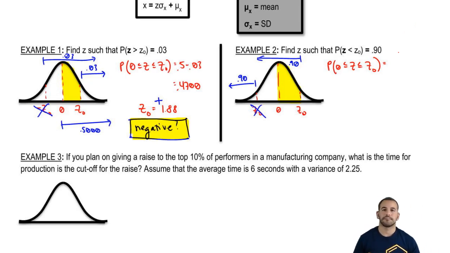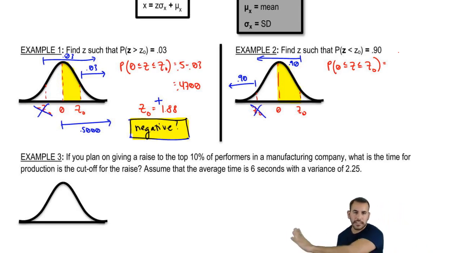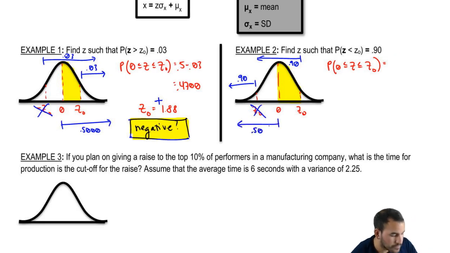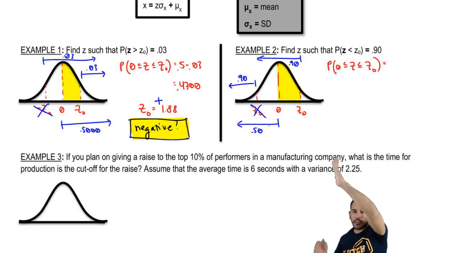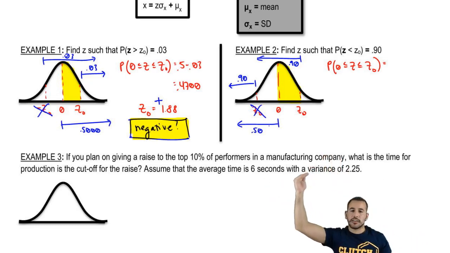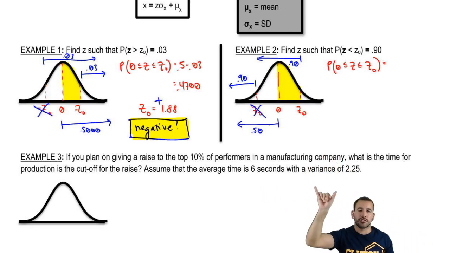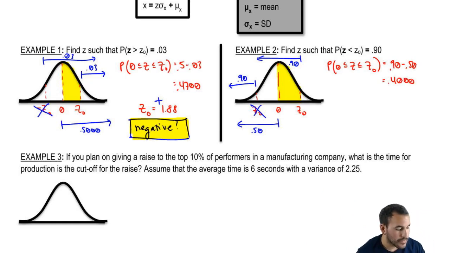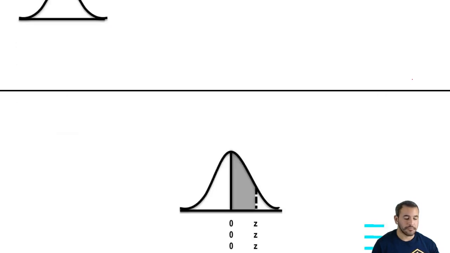That probability. If we know that from this z all the way down is 90, we also know that from 0 all the way down is 50, right? So whatever's left over, if this whole big chunk is 90, then this chunk here is 50. All we have to do is subtract those two so that we can get the probability in between. So 0.90 minus 0.50 equals 0.40. So now, again, we're going to look up in our table that 0.40. So let's go down to our table, 0.40. Find the closest thing to that.